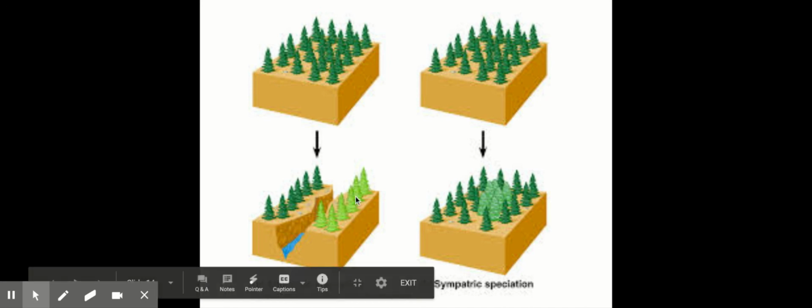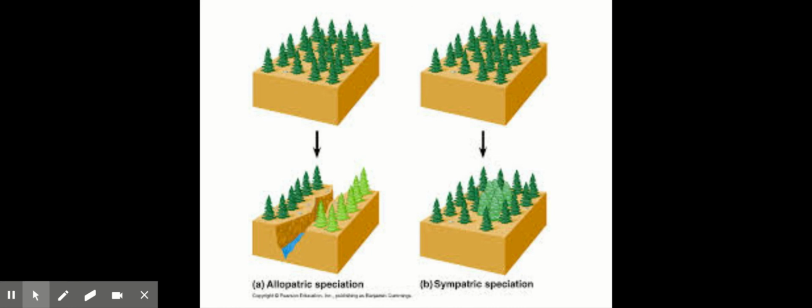So if they are, they could lead to evolution and divergence in these populations that are now split by a geographic barrier, and that could lead to allopatric speciation. We see this with the Grand Canyon. There are squirrels, for example, that were populations of squirrels that were isolated on different sides of the canyon that evolved into different species. You could see how this could happen with mountain ranges that rise up and separate populations of the same species. And if they can't get over and intermix anymore, then they could become different species through allopatric speciation.